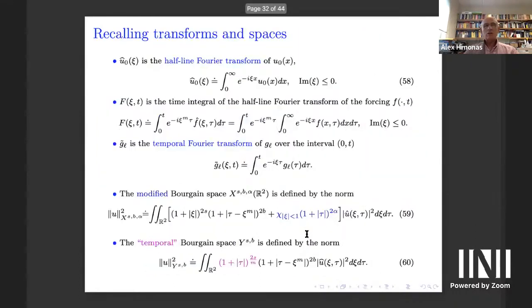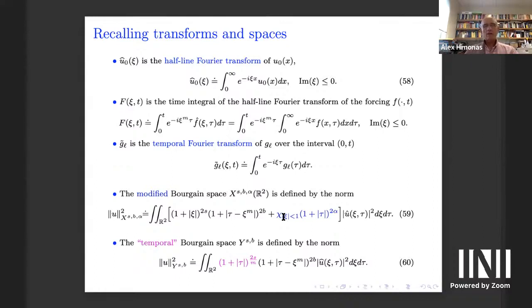Let me show you actually, I think, okay, maybe the Kawahara equation comes later, I have it somewhere. Okay, here the half-line Fourier transform is the same. The temporal Fourier transform is the same. And here the other Fourier transform is, yeah, analogous, the same. The M goes to 3.